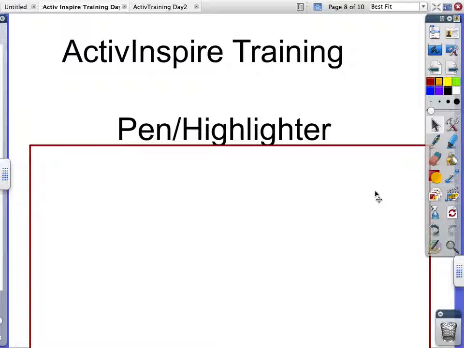So the pen highlighter. Every time you touch the board and make a stroke, that's 1 stroke. So it keeps track of each stroke. However, if you write, say, that, how many times did I lift my finger off? 5 times, approximately. So I've got this, that, that, that, and that. It registers that as one shape, even though I lifted my hand 5 times or 4 times.